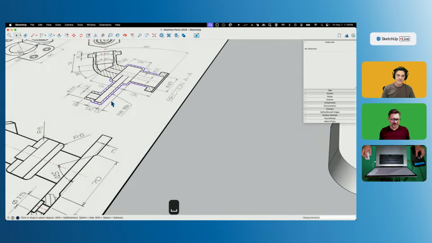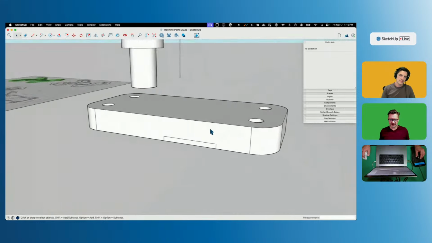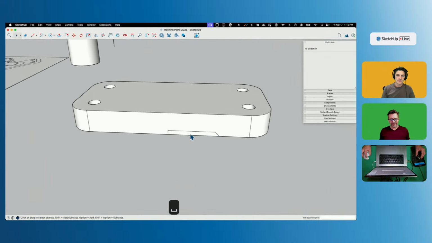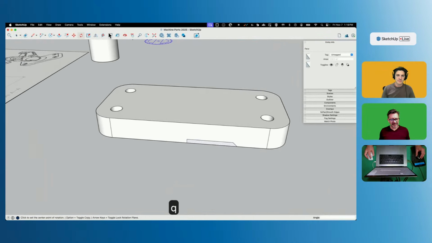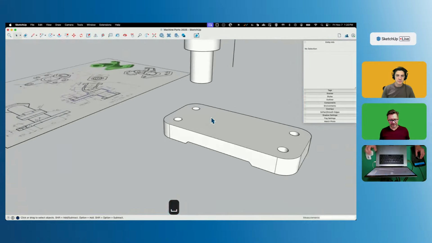And now what I need is a line that's 45 degrees. It doesn't tell me what that dimension is, so I'm going to grab this bottom edge right here and rotate a copy of it to 45 degrees. Get rid of these extra edges, get rid of that. And there we go. That's half of my recess. I'll take that. We'll mirror that option. Oops, grabbed the wrong one. There we go, to there. Then get rid of this piece and push that all the way through. And there we go. That's cut out now.